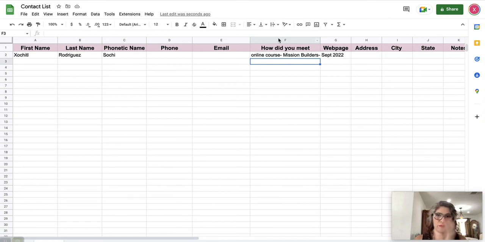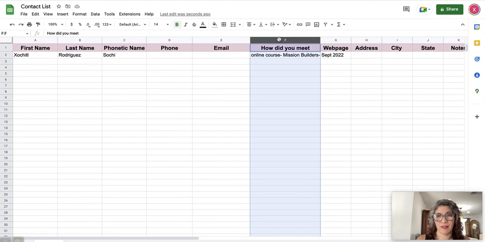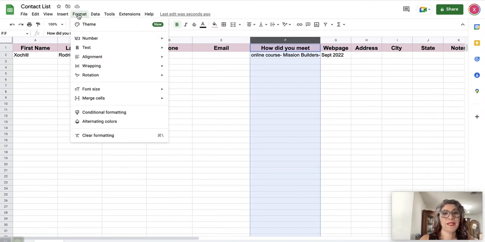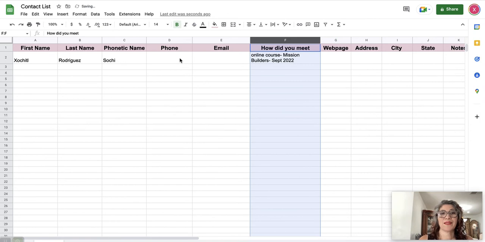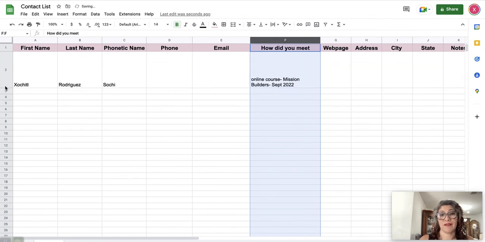So what I'm going to do, for my entire F column, is what is called wrapping. I'm going to come to formatting and wrap, because currently the overflow just goes into the next cell. So I'm going to wrap it, and watch what happens. It made this column wider so that all of this would fit. So if I've got a really long paragraph, it's going to make it this long.